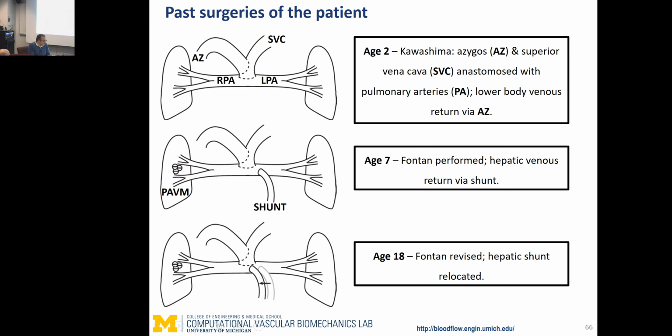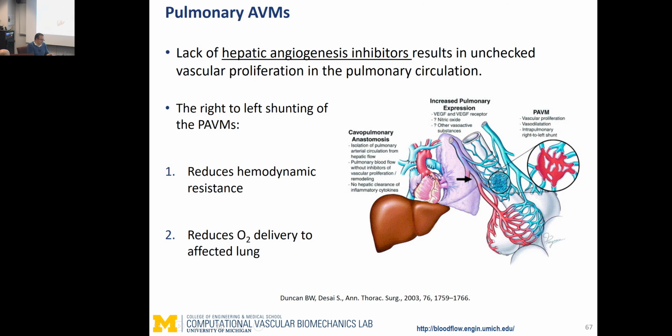So if, because of the way you hook up vessels, you shunt most of this flow to one lung and not the other, there is very strong evidence that the lung that doesn't receive enough flow from the liver is going to start developing new vessels. And this is the problem. These vessels are basically unintended junctions between arteries and veins, known in the field as pulmonary arteriovenous malformations.